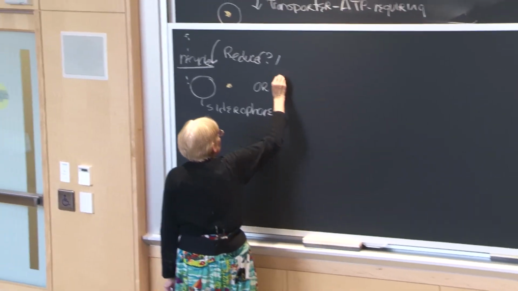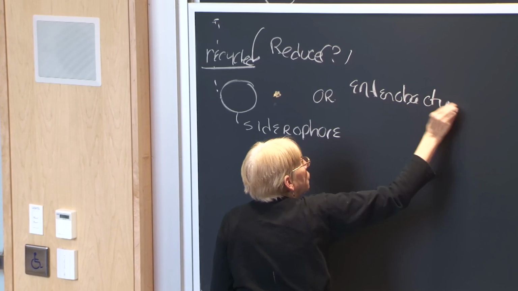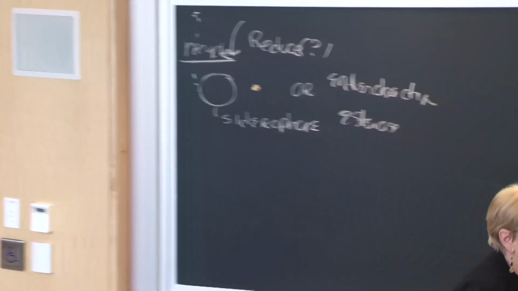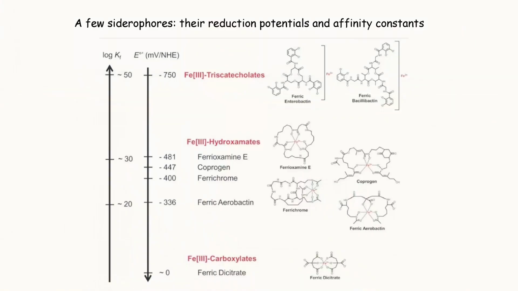So in the case of enterobactin, you have an esterase. Let me just show you that, and then we'll come back again to the gram-negative. If you look at the siderophores, there are 500 siderophores. Here is enterobactin. Here are the esters. You can hydrolyze them to release. You can't reduce because, again, the more negative, the more it wants to be oxidized. And the range of reduction inside the cell is maybe -500. You can't get that much above that.